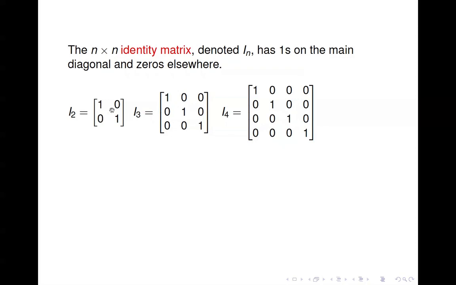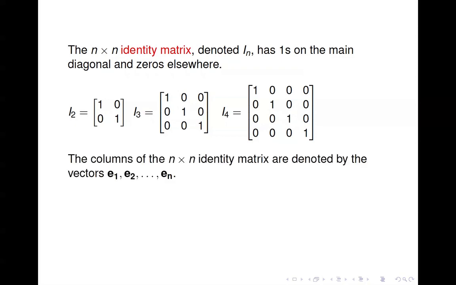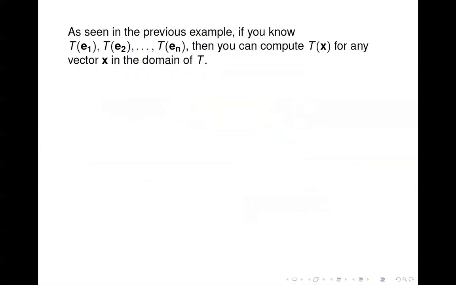Notice I2 — you see those columns we were just dealing with, the vectors (1,0) and (0,1). They are the columns of the identity matrix. They are so special that we give them their own names: e1, e2, and so forth to e_n. For a 2×2 matrix, this column is e1 and this one is e2. For a 3×3 matrix, this is e1, this is e2, this is e3. So if you know T(e1), T(e2), and so forth — what you get when you apply the transformation to the columns of the identity matrix — then you can compute T(x) for any vector x.